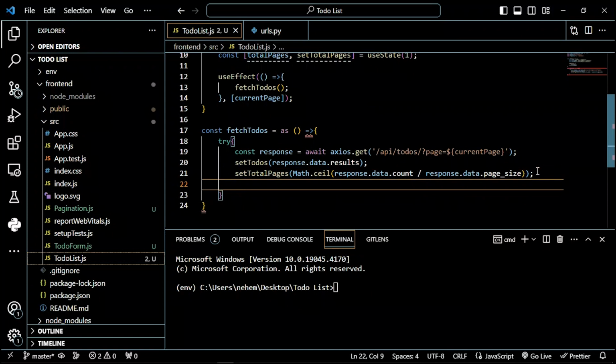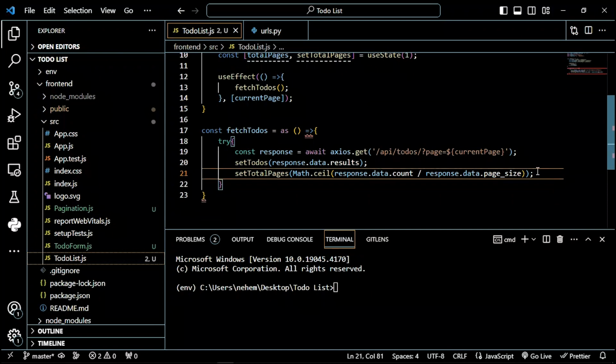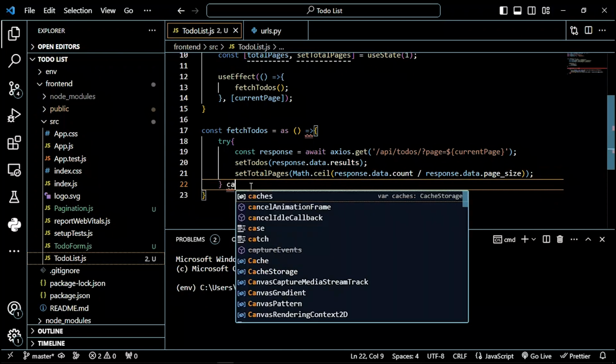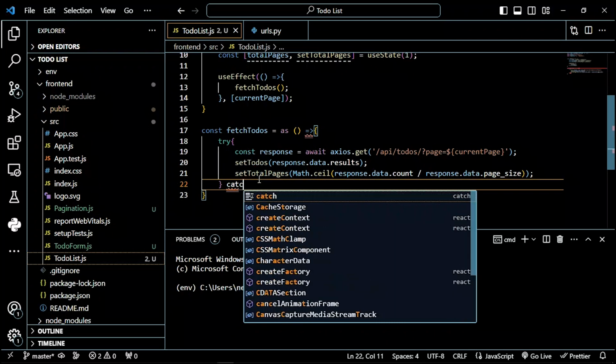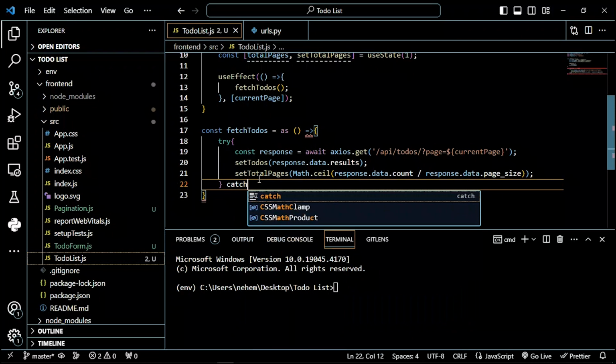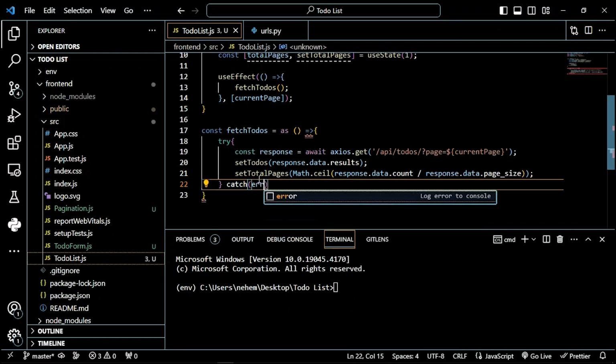So basically it's going to check on this stuff. In case there's an error, then it's going to catch it. So I'll say catch. In case these fail, then it's going to catch, and then we are passing here error.